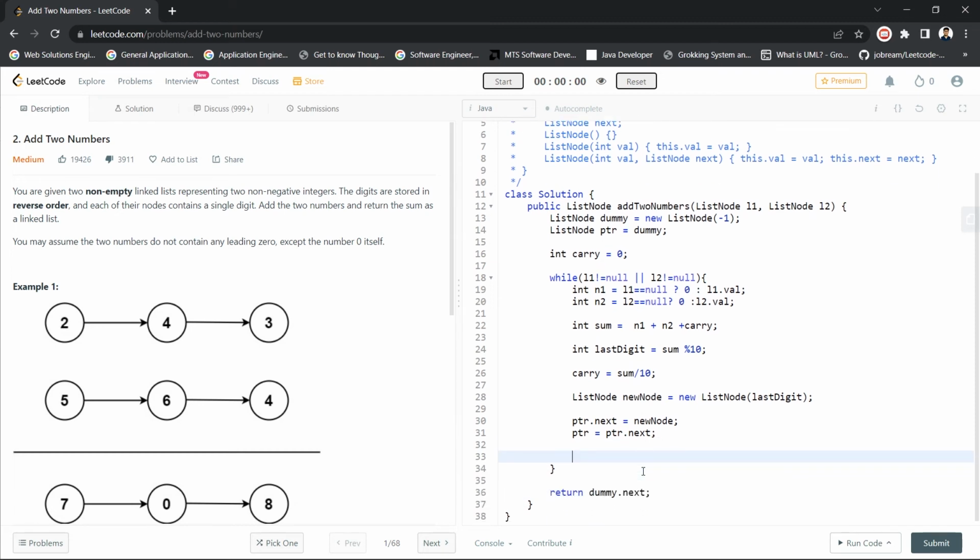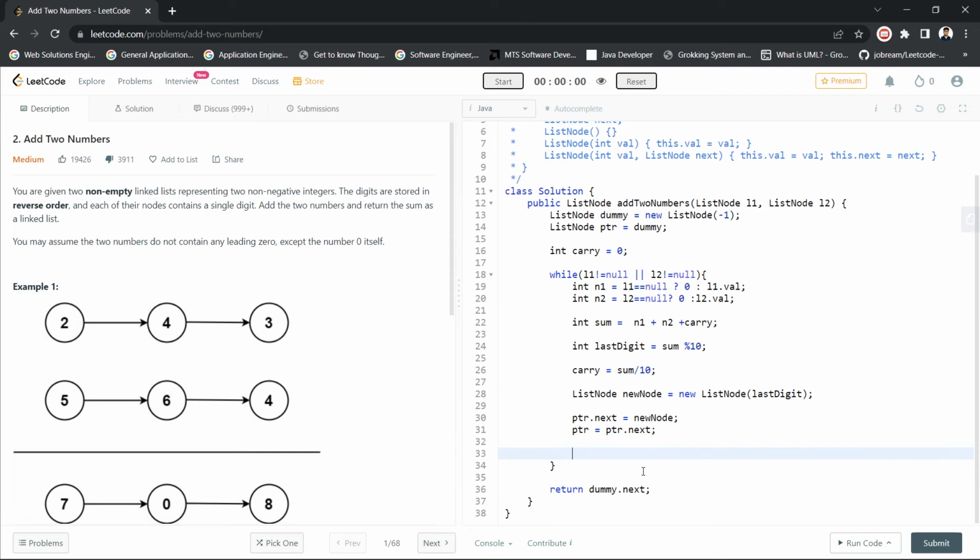Now we have to make sure the current L1 or L2 shouldn't be null. If it is null, we cannot move that L1 or L2 forward, right? So if L1 is not equal to null, then we can move L1 one step forward. Similarly, if L2 is not equal to null, L2 is equal to L2 dot next.